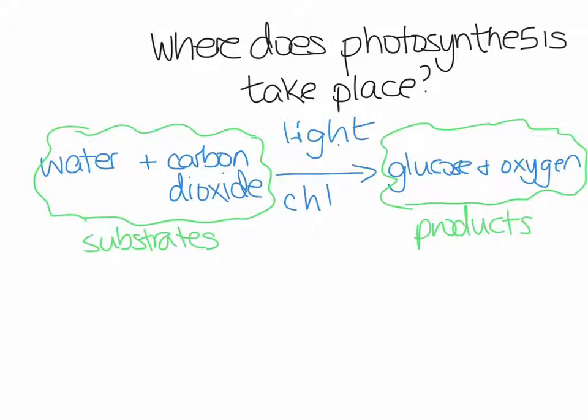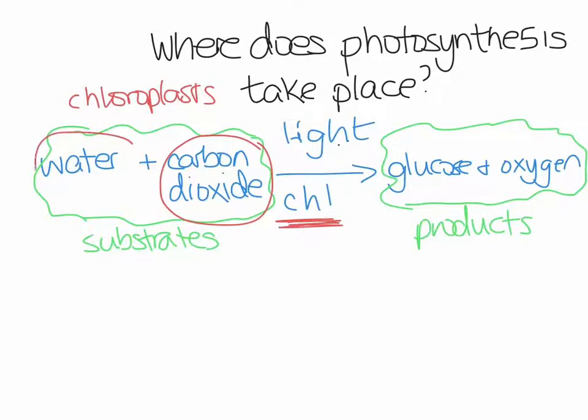So that's sort of the first part of the answer. Where does photosynthesis take place? Well, we know that it takes place inside chloroplasts. And we've studied the structure of the leaf and we know what chloroplasts look like. When we looked at onion cells, we realised they didn't have any chloroplasts, and that was because there was no point, because the onion cells we looked at grow under the ground and there's no light there, so there'd be no point in those cells having chloroplasts. So they need chloroplasts, they need a source of carbon dioxide, and they need a source of water.